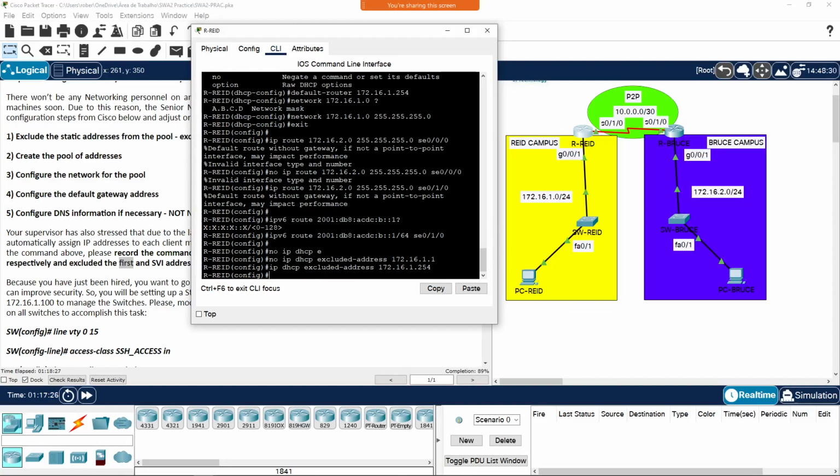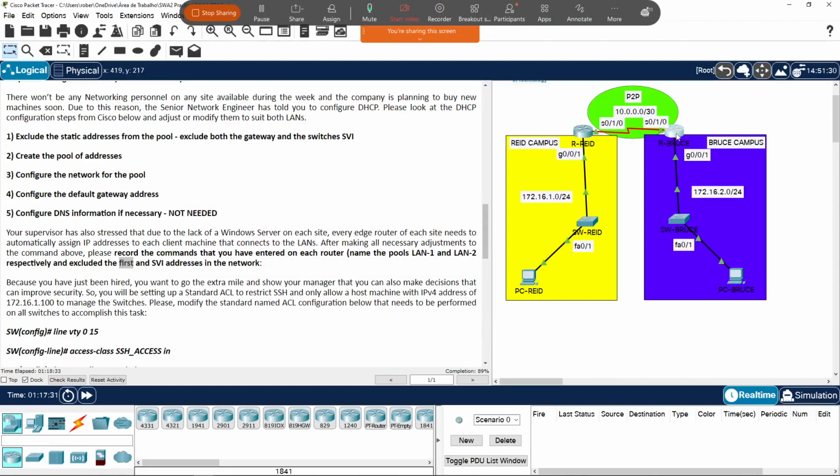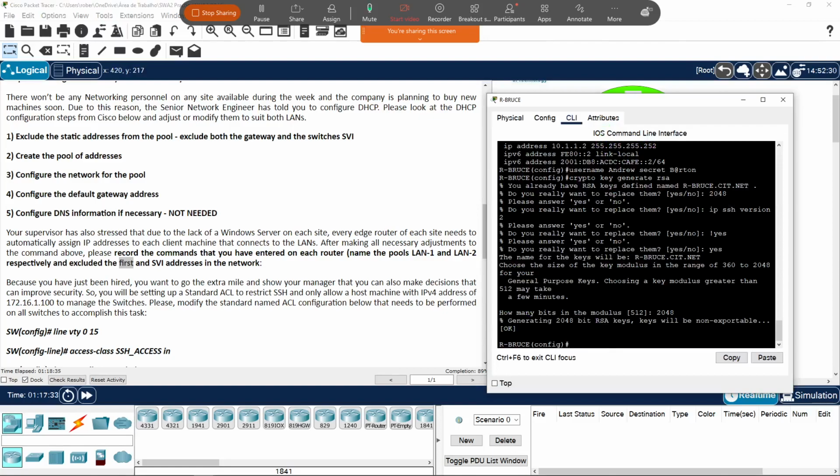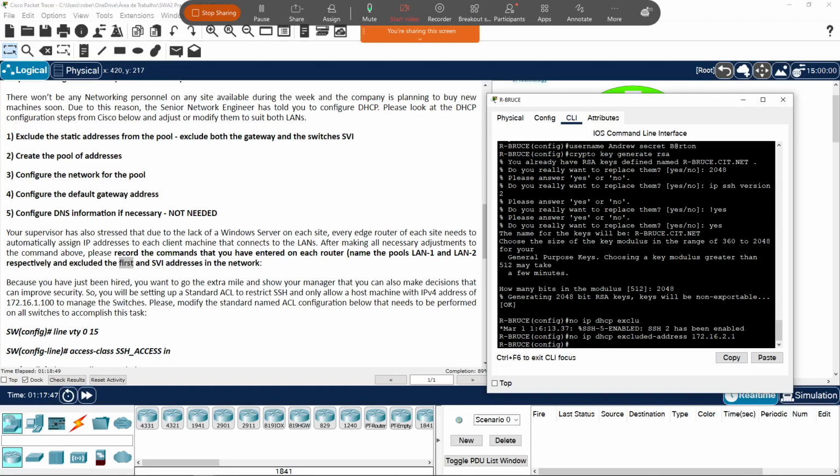So this should fix the issue with the IP address. On router Bruce as well, if we do this modification, that should fix the issue as well. So no ip dhcp excluded 172.16.1.1.